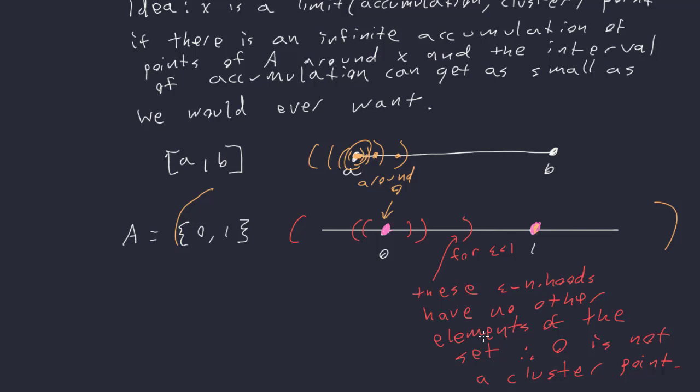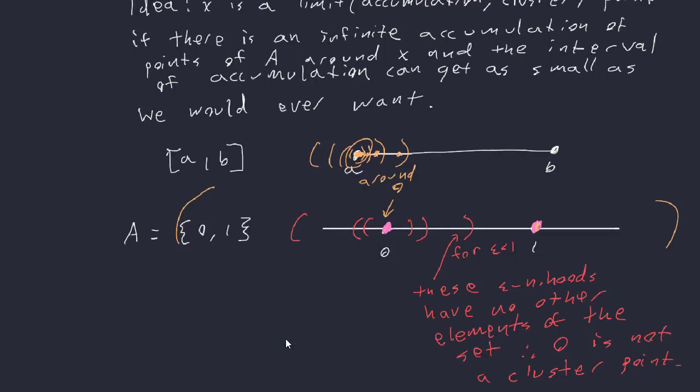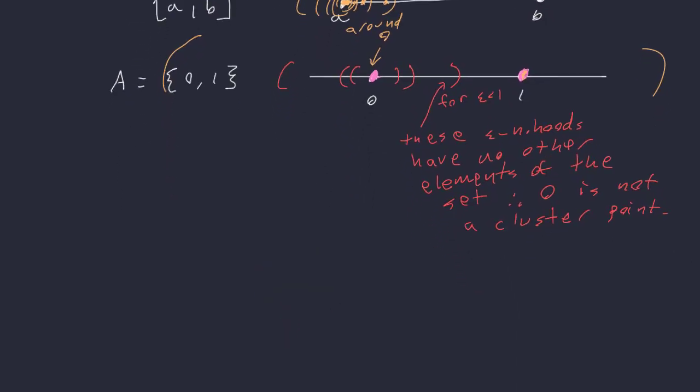It's because if they're called a limit point, that means they're the limit of some sequence in the set. You can almost see that we can create a sequence that converges. Now, notice, this is important, a limit point of a set does not have to be in the set.